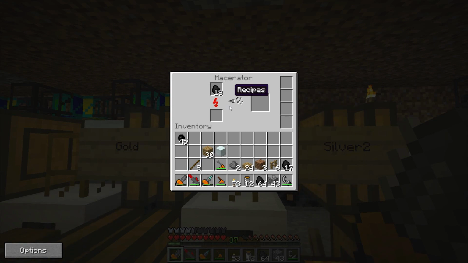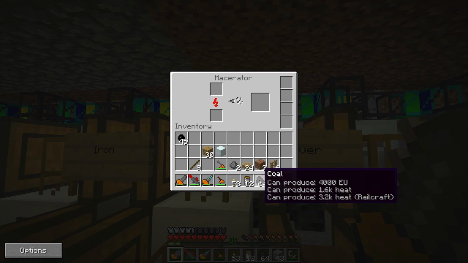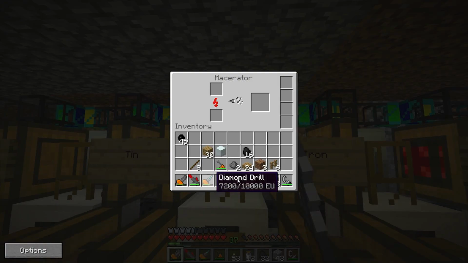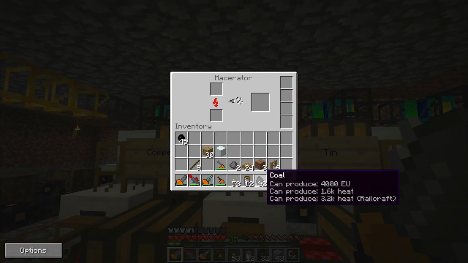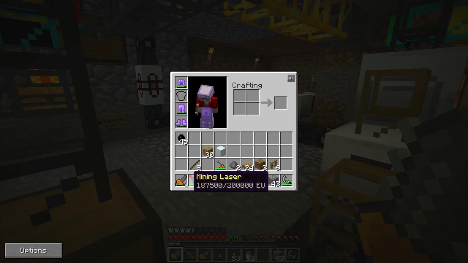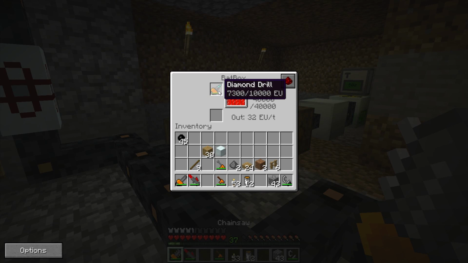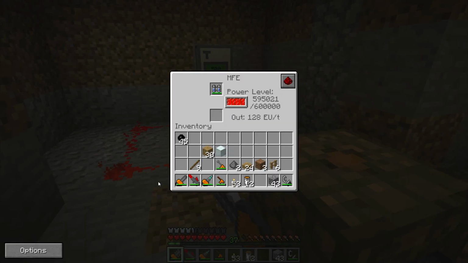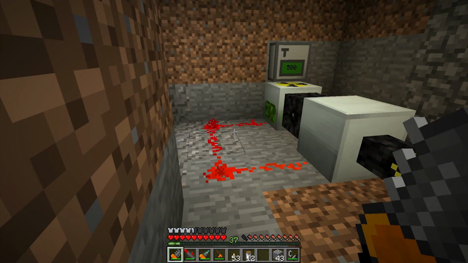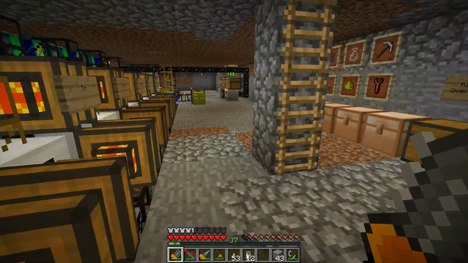Let's, for the sake of it, just chuck some coal in these macerators, because that's what we can do. And then they will be inappropriately pumped into the wrong places and blah blah blah. Oh, this chainsaw is really needing a bit of a boost. There we go. Love it. I'm liking that this patch fixed that. I'm liking that. Okay, so we're getting some dust.